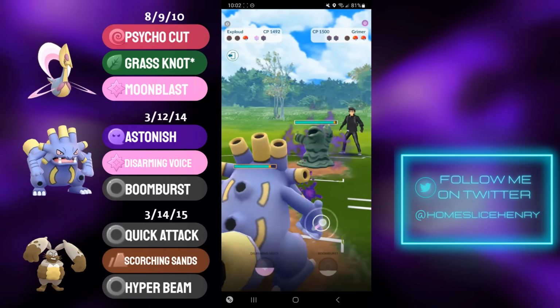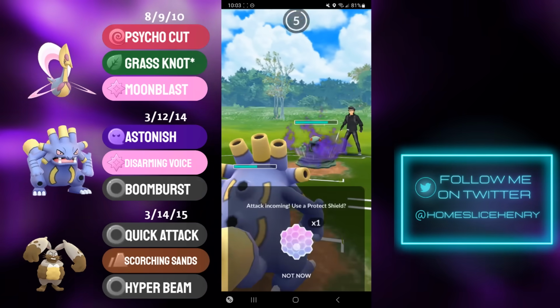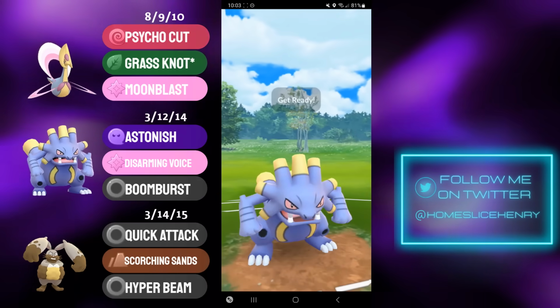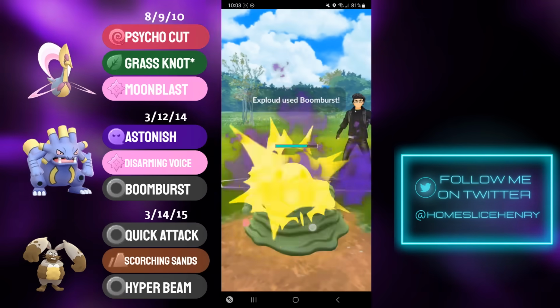In comes Exploud in the back. It's a Shadow Shiny Grimer. What a flex. And the opponent is going to be firing off their charge move. They go for the Mud Bomb. I'm farming up with Exploud. I make it to the Boom Burst. This is going to be goodbye, Grimer.